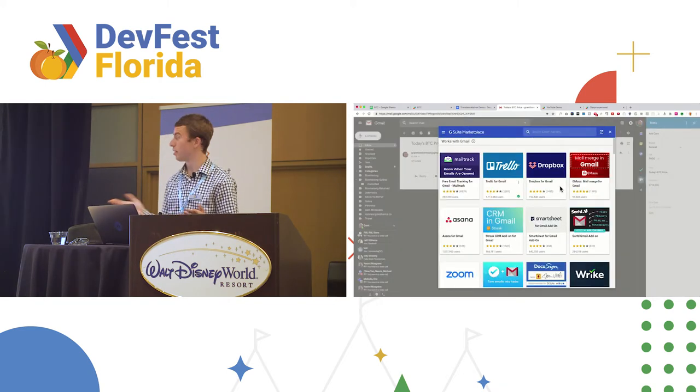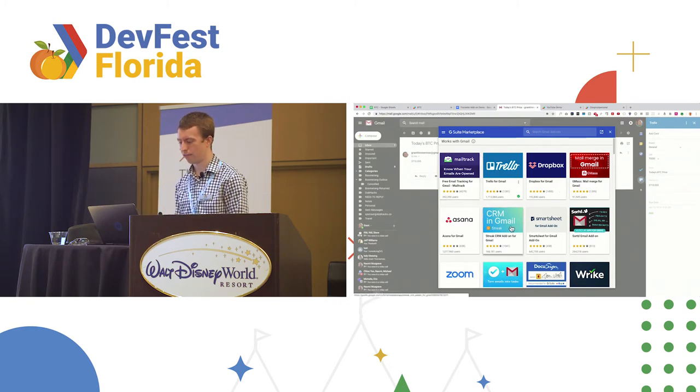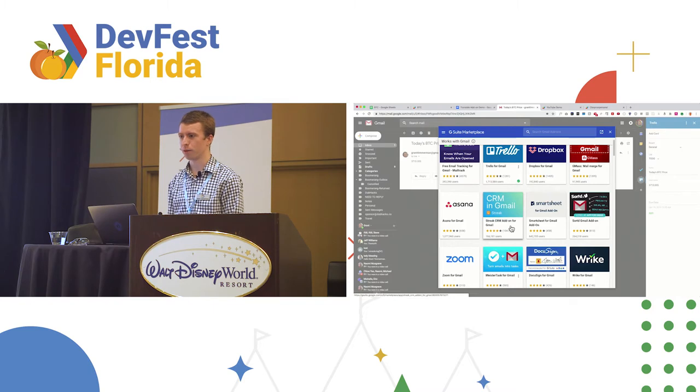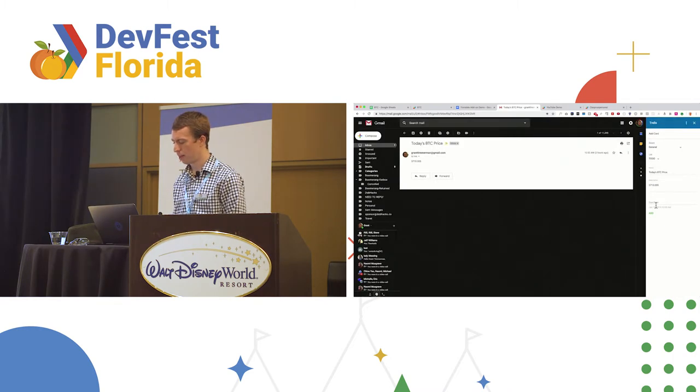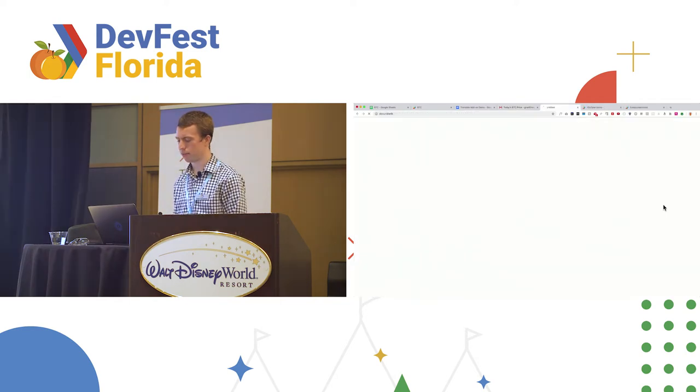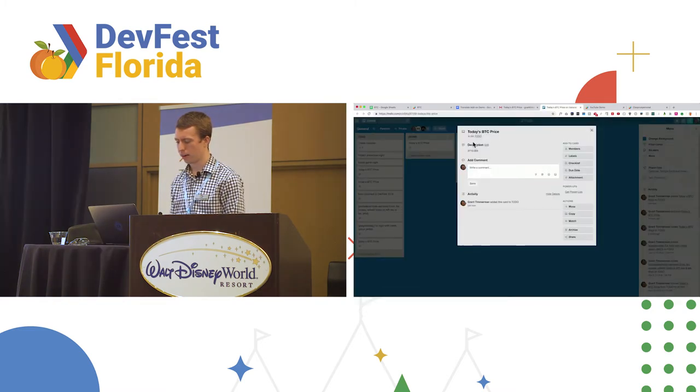first of all, I guess showing the G Suite marketplace. Here you can install hundreds of applications that are already pre-built. So maybe you don't want to use AppScript, you just want to download something that someone's already built. Well, we can do that there. And with Trello, I'm just going to create an add. And then I can just view on Trello, and I can see I created a new to-do item. So that's cool.